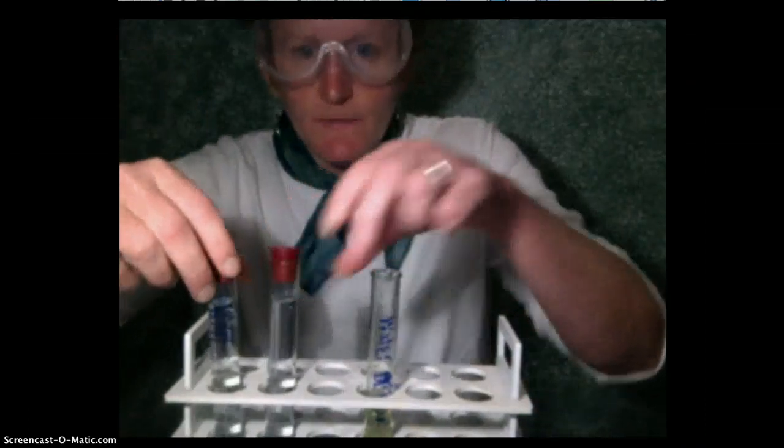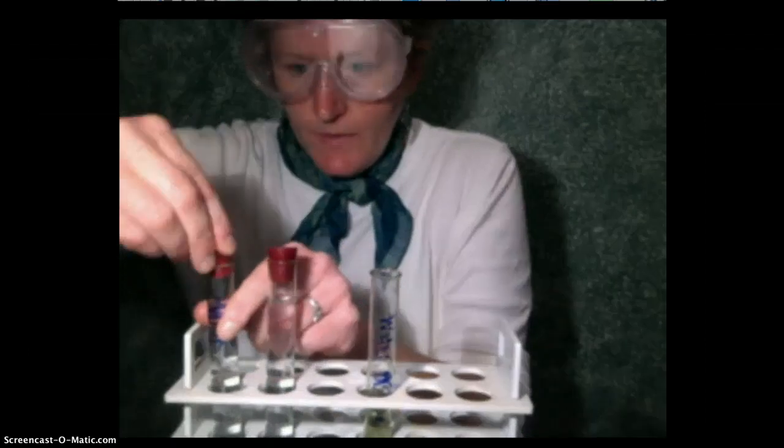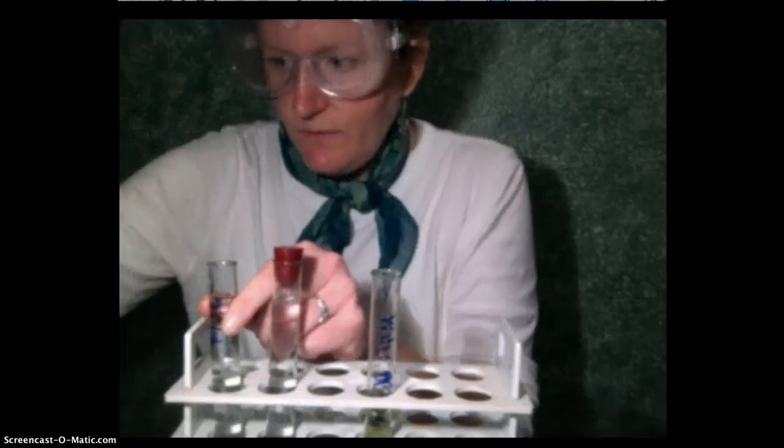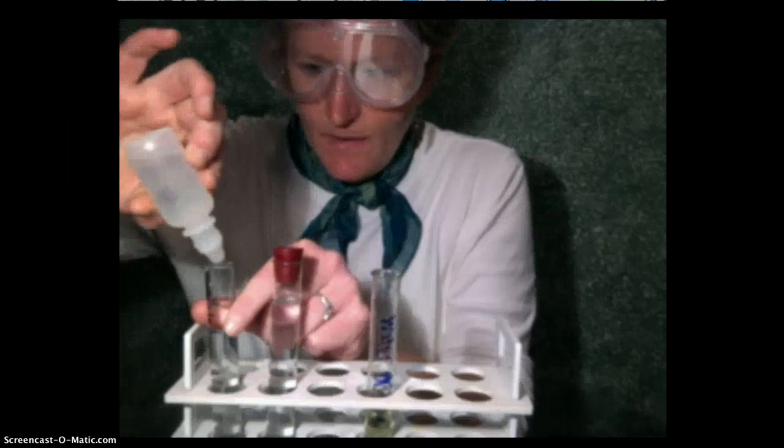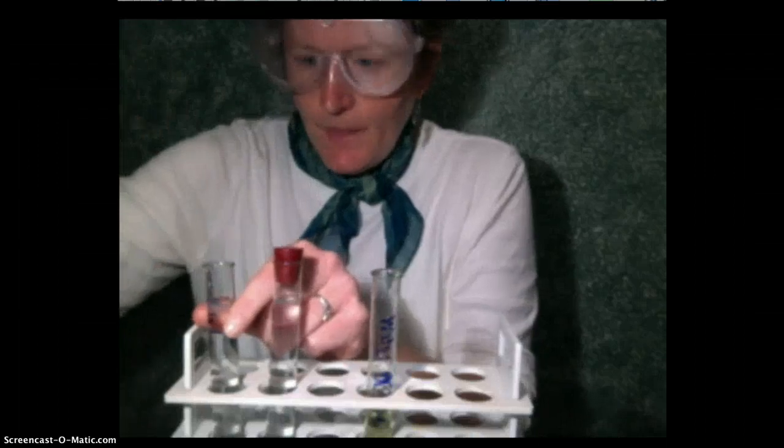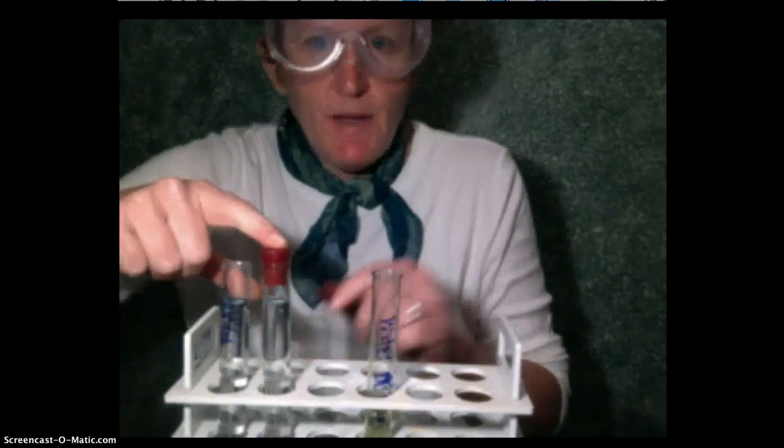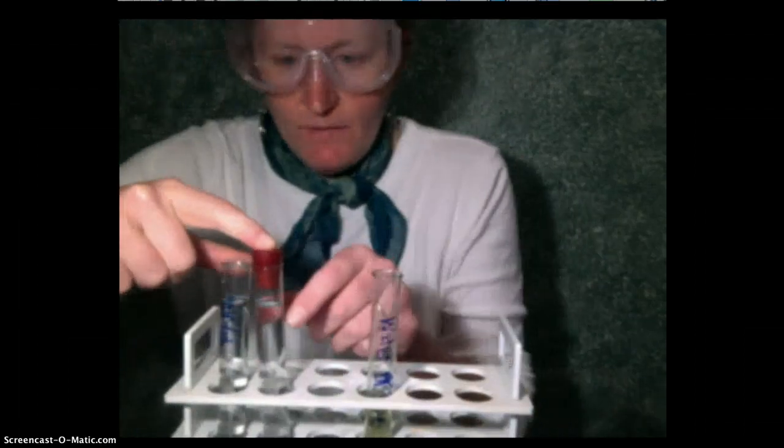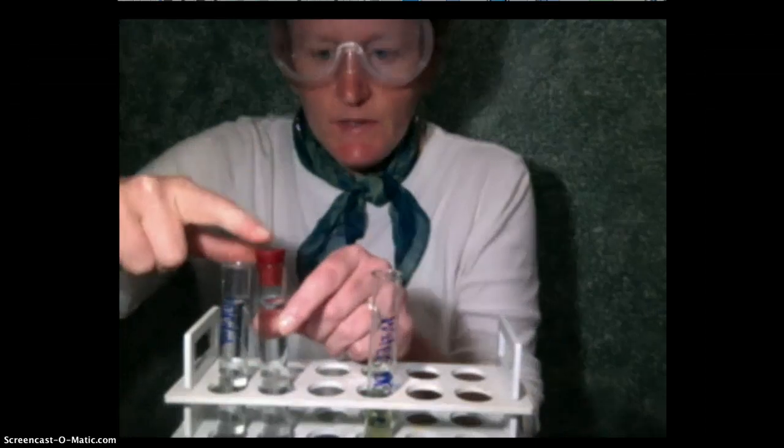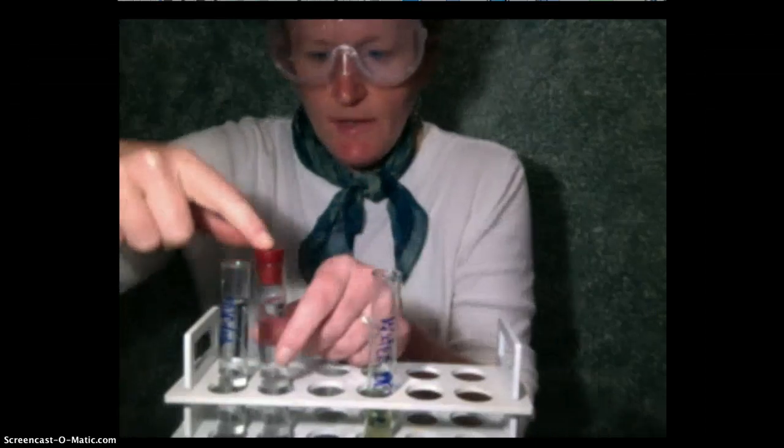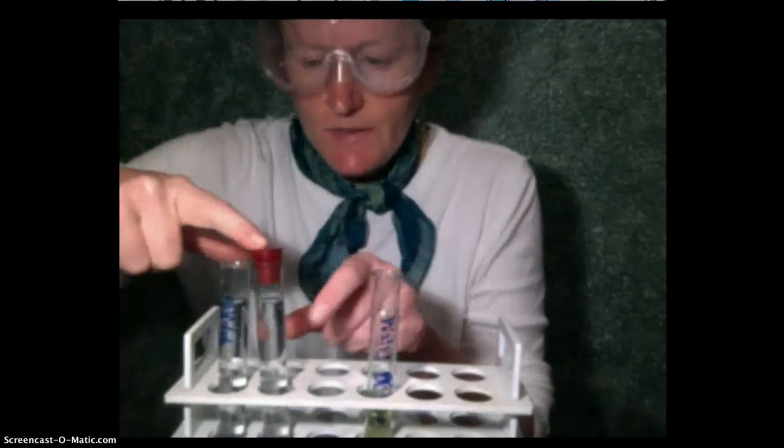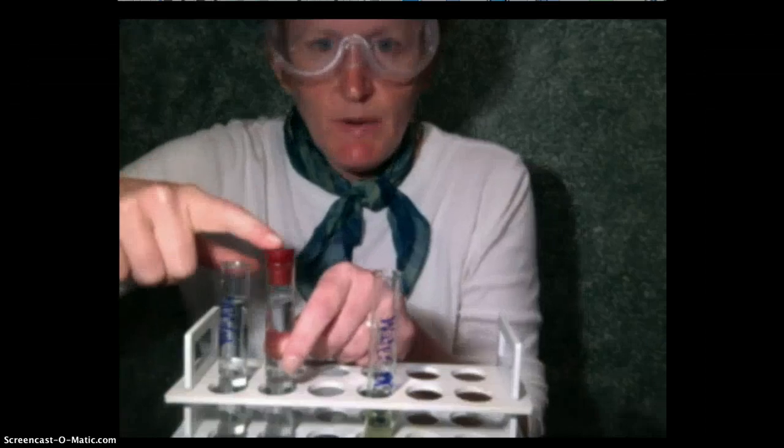There are also other pH indicators. We have two clear solutions here. This one's an acid, it's just plain old vinegar. This is phenolphthalein, it's a clear indicator. It tells us if there's base present. Now it doesn't really change in vinegar. But this one with the cap on it is ammonia, and I have a cap on it for a good reason.